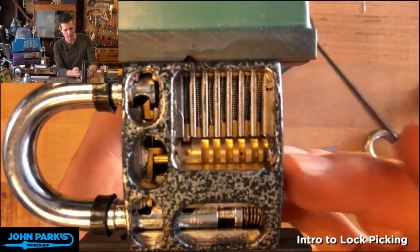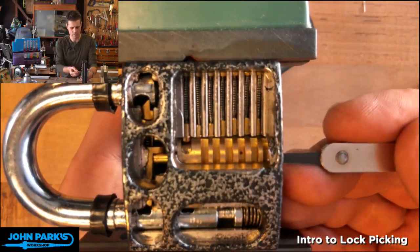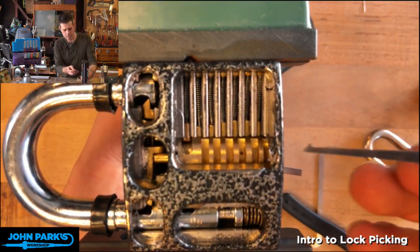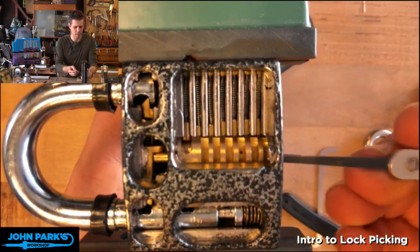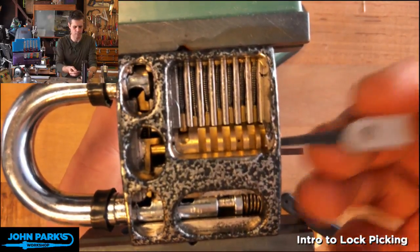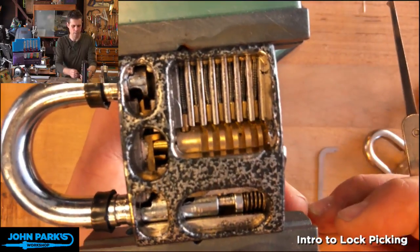So actually, I said that word rake, right? So what I'm going to do is put the pick in the back of the keyway, put a decent amount of tension on the cylinder, and then yank it out this way quickly. And what will often happen is that will set the pins without you doing one at a time. See, I overset that one. Put that back. And I think, there we go, we got it that time.